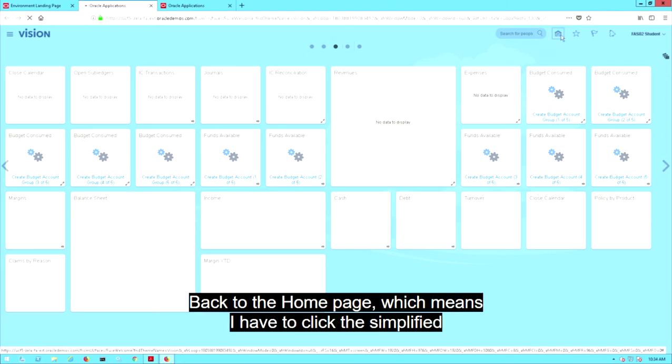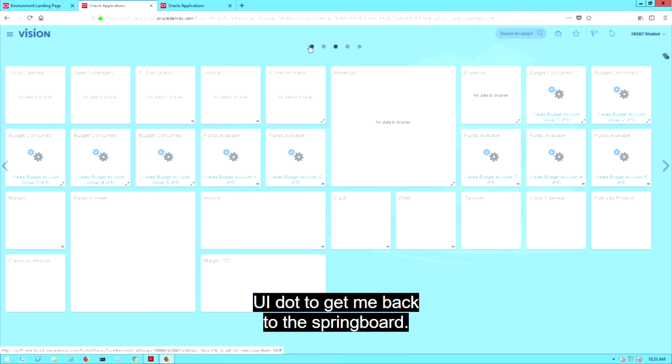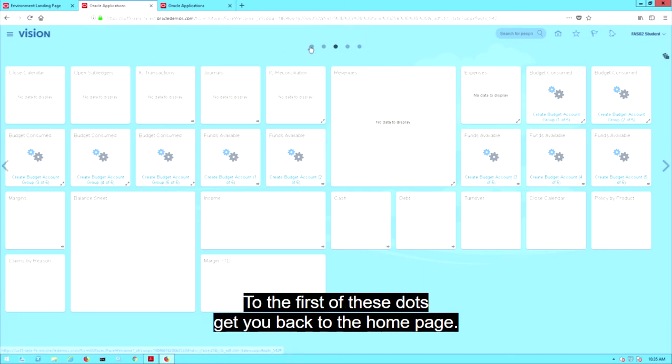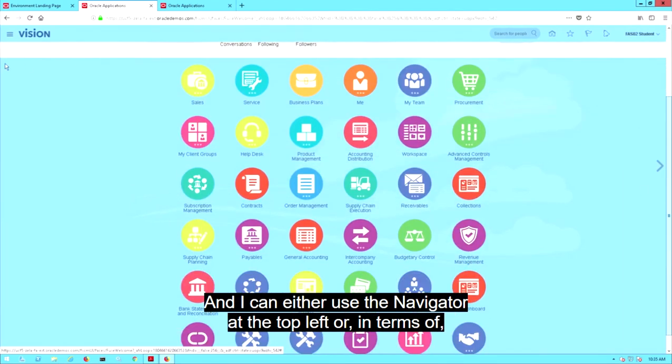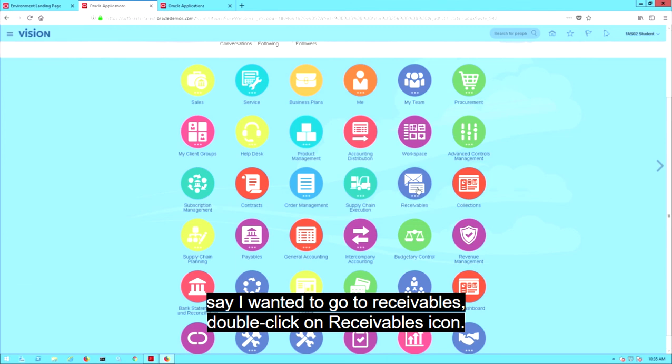Back to the home page, which means I have to click the simplified UI dot to get me back to the springboard. So the first of these dots gets you back to the home page, and I can either use the navigator at the top left, or, say I wanted to go to receivables, double click on the receivables icon. That shows me the work areas.